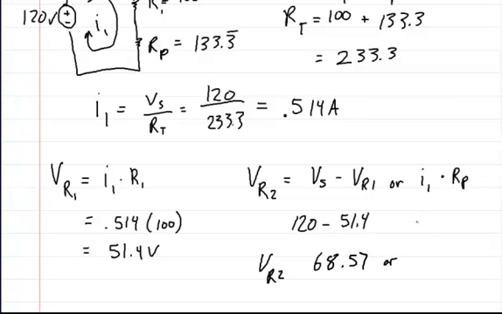And that's equal to the voltage on resistor 2. Or if you wanted to do it this way, you would say 0.514 amps times 133.3 ohms, which will also give you 68.53 volts. So they're approximately the same. Rounding wise, it's just the rounding part that's kind of throwing you off. It'll throw off the answer a little bit, but not much.